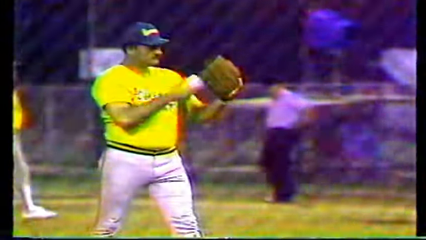On this level, they call it a rover, the left center fielder. Different than baseball with 3 outfielders, but really it's just a 4-man outfield. And you need it because the ball gets to the gap so quick.